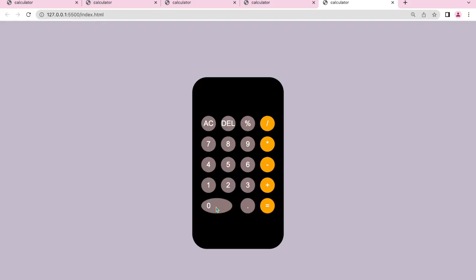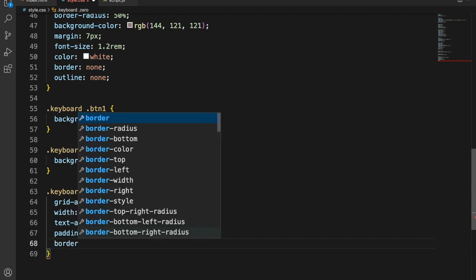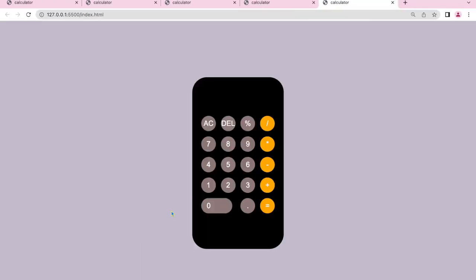But look, our 0 is not shaped the way we want it to. That's because we have applied 50% as the border radius on the buttons and not an absolute value. So we want to change the border radius of the 0 to 20 pixels. And when we save that, we should have something like this. So our 0 is perfectly shaped.